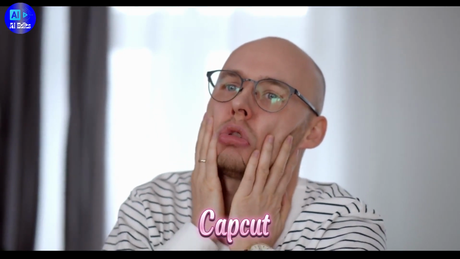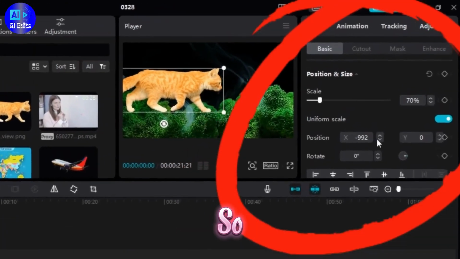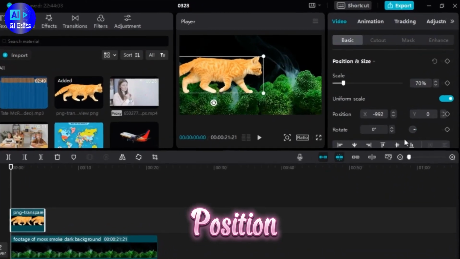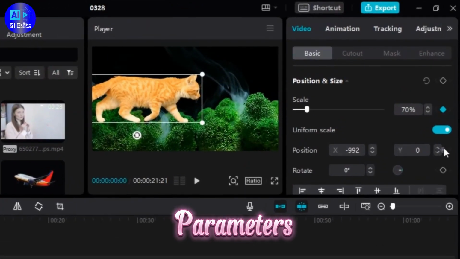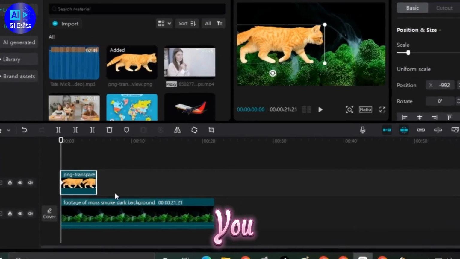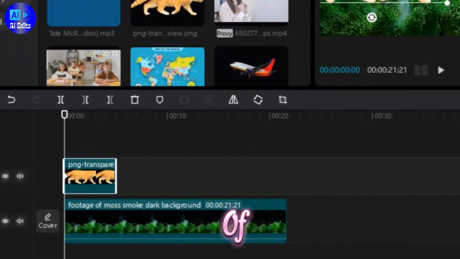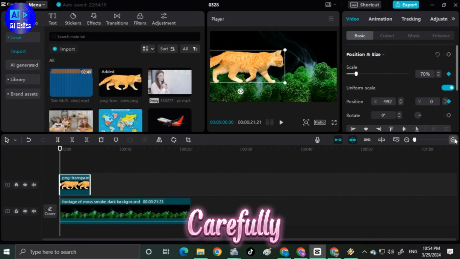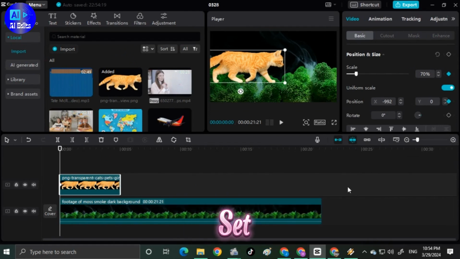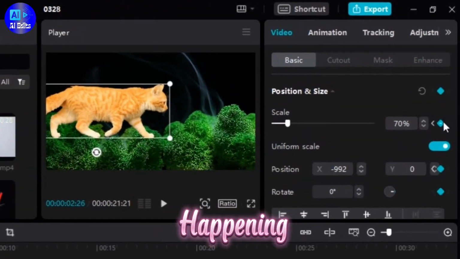When you open the CapCut software, you can find keyframes on the right side of the software. So these are parameters: position, scale. All these are parameters, and when you look next to them, they have values right here. And if you look at the timeline, you will see a diamond which represents the start of the keyframe. When you look carefully in the timeline, I've set a keyframe right there. Now it's just one keyframe we've set, so there are no changes to the values of the parameters, nothing is happening.